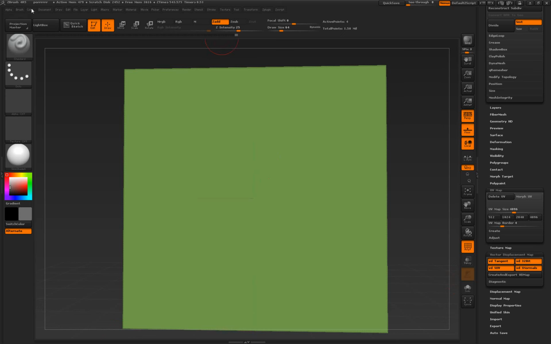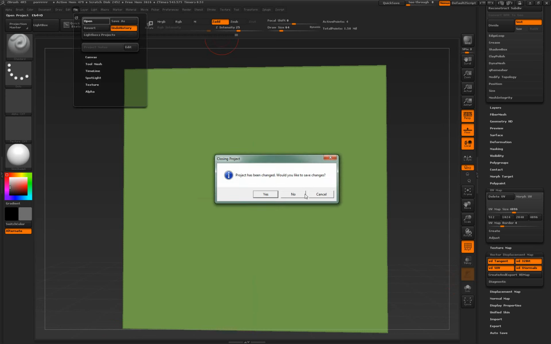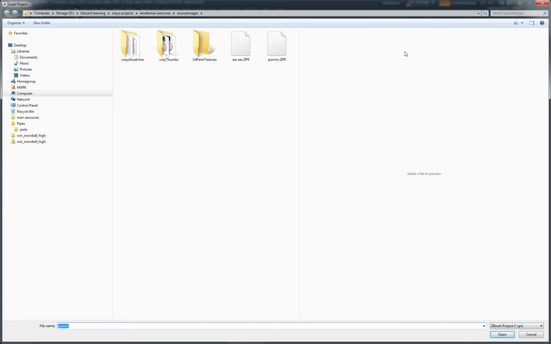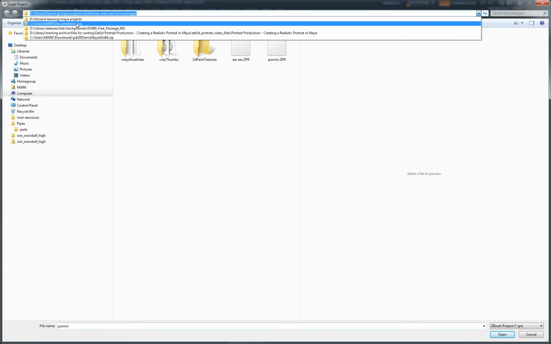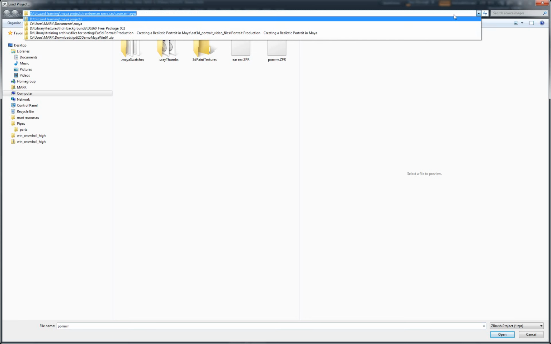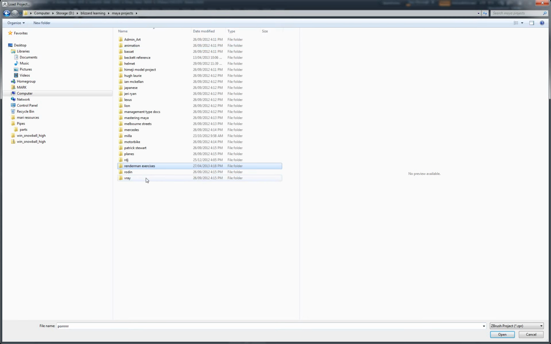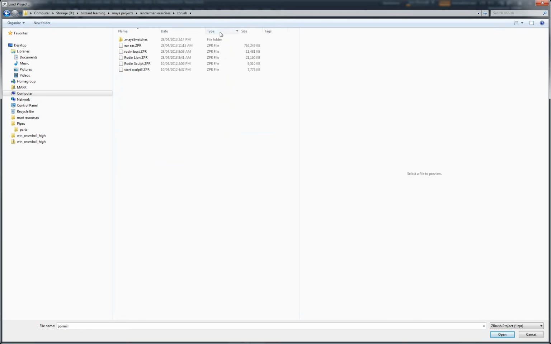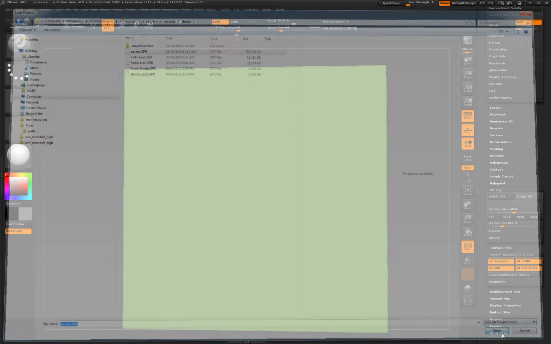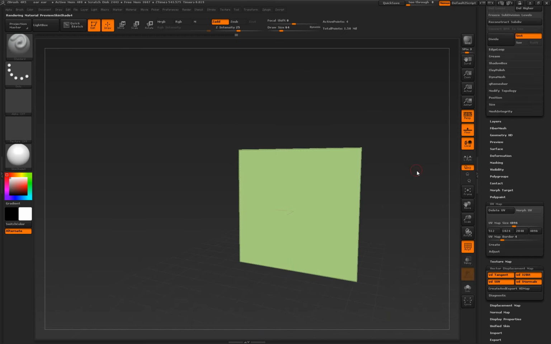I want to actually open up a new file here, so I'm going to go to File, Open. I don't want to save my changes. I want to be looking for, in my Maya projects, Renderman exercises, ZBrush, and what is my latest date one? It is this one, okay. So here we go, looks similar but it's a slightly different file.